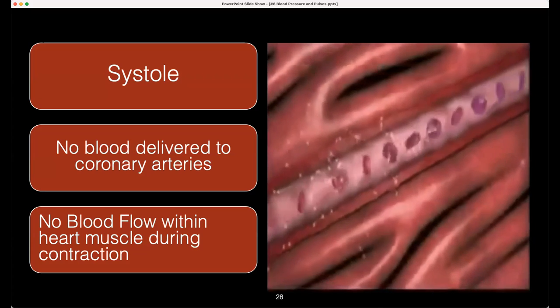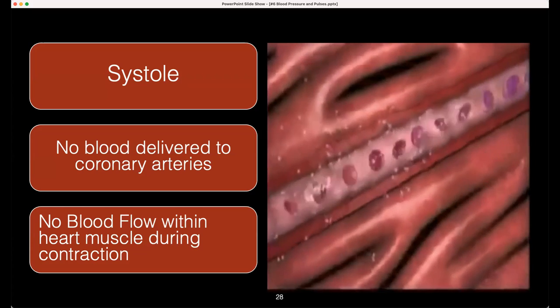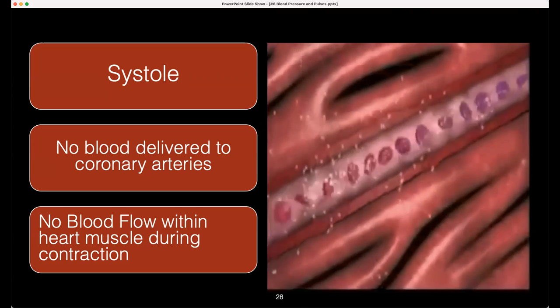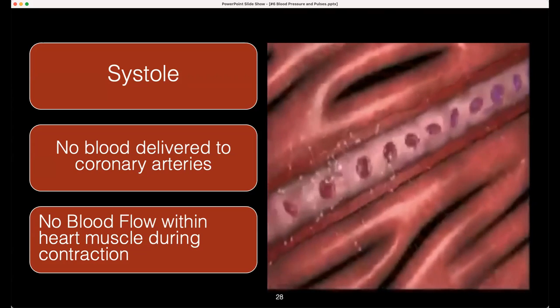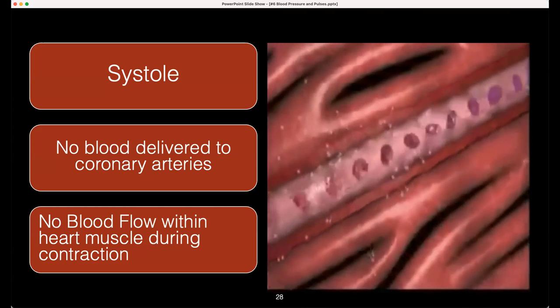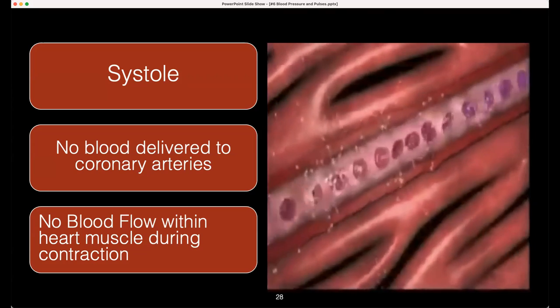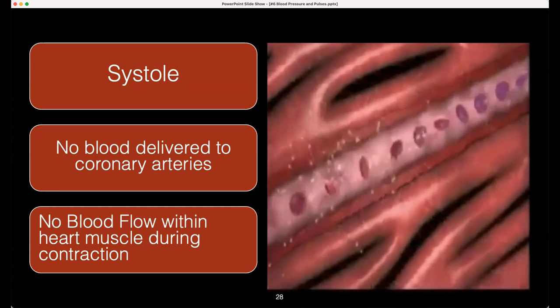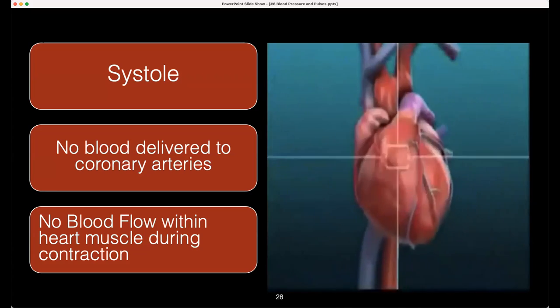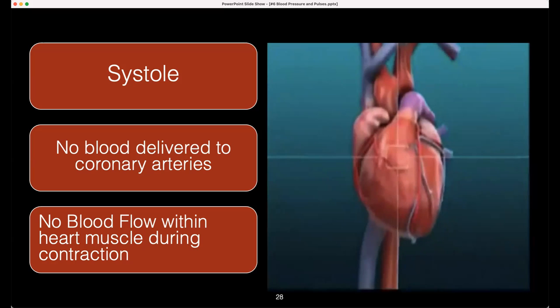And this is a good point with labor contractions. When women are in labor, if they have a sustained uterine contraction, the placenta gets shut down and the placenta is not getting any blood flow either. So the baby, during those sustained contractions, you'll see the fetal heart rate drop.